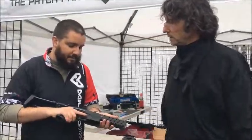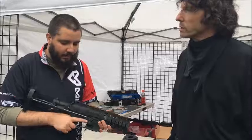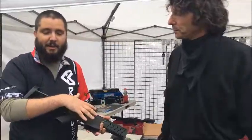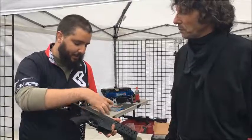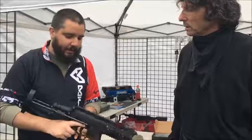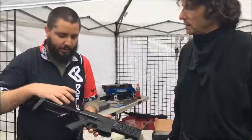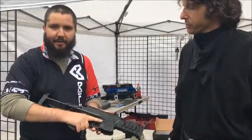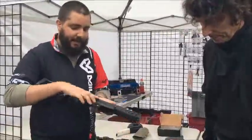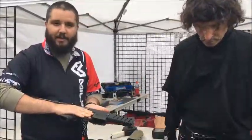So basically this is our SMG model, our current flagship model. The big perk is it uses an enclosed set of internals — we call it the EXO platform. When you remove a couple of screws, all of the internals pull out with the grip, so it kind of looks like a pistol when you pull it out. You've got your bolt, your core, the regulator, the grip — everything's all together. When it comes to cleaning and maintenance, you can pull the body off, set it down, and you have everything you need. All the moving parts are in your hands.